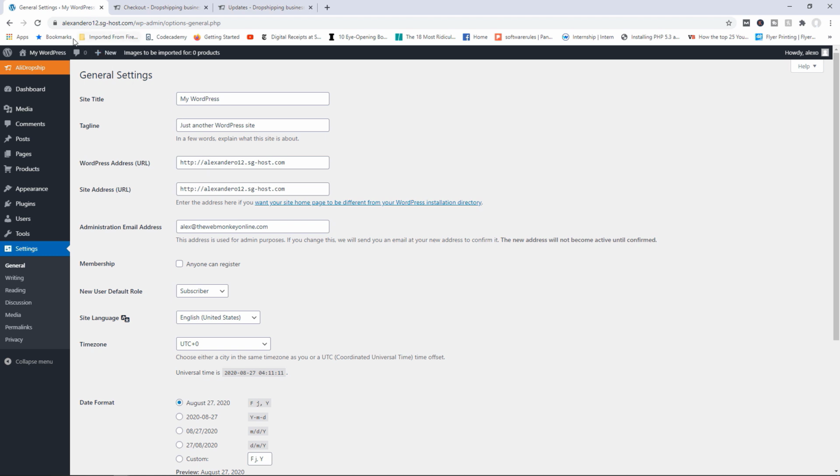Because I've already installed SSL on my website, you can see I do have the padlock right there. I need to confirm that my site is indeed HTTPS and not HTTP. So please make sure these two are properly configured.